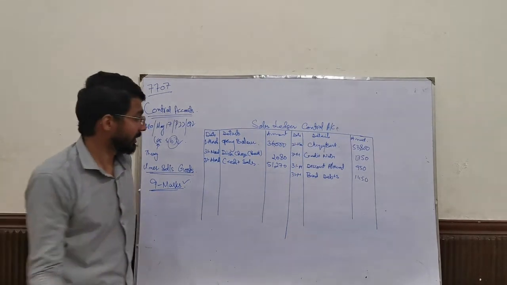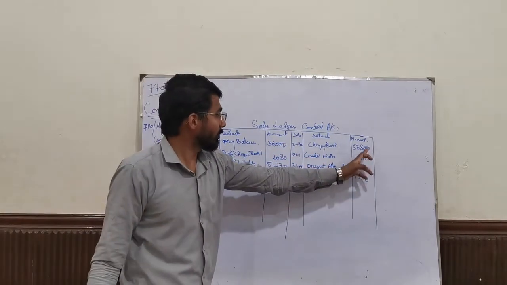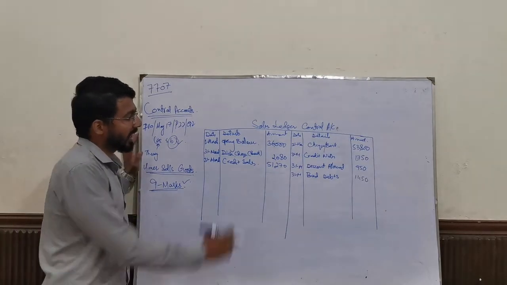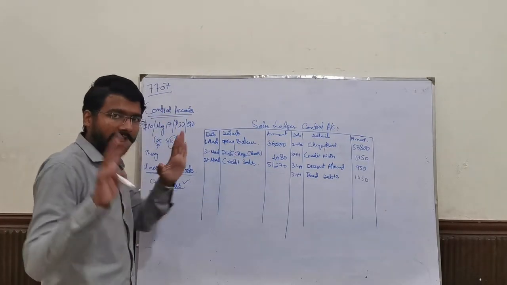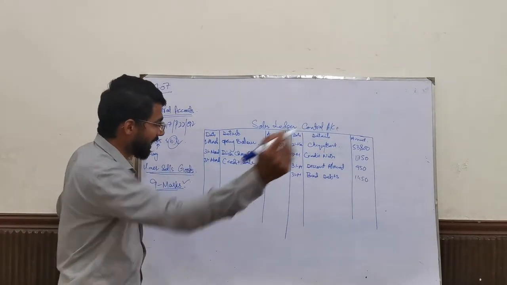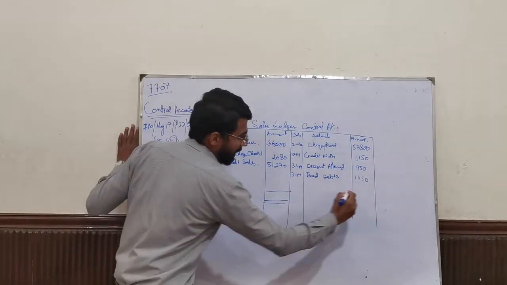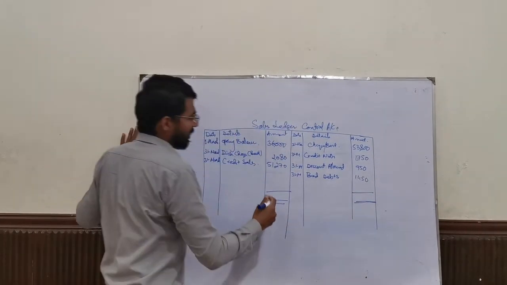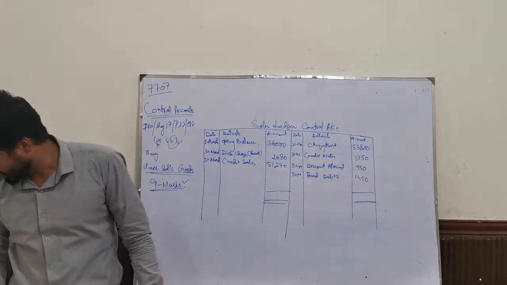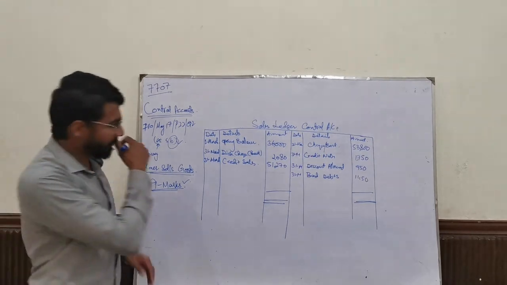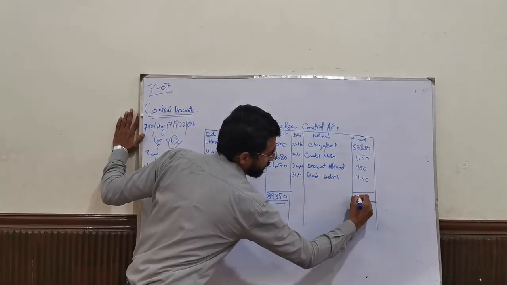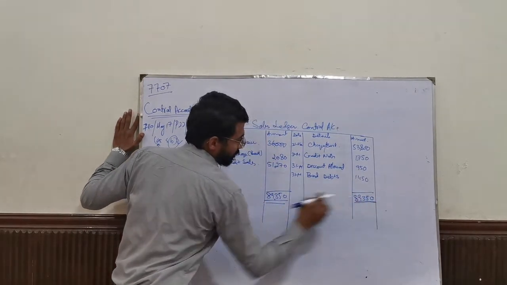And that's it. I have incorporated 8 figures. There were 9 marks for this, and I have written 8 figures only, so I am going to get 8 marks, whereas the 9th mark is for the balancing figure. Now I am going to balance these. We will add both the sides, whichever is the bigger. The bigger side is 89,350. It will be mentioned on both the sides.